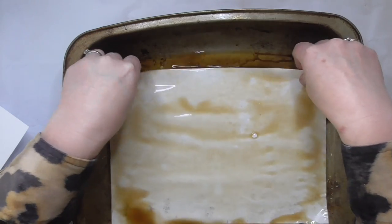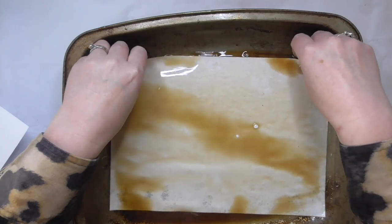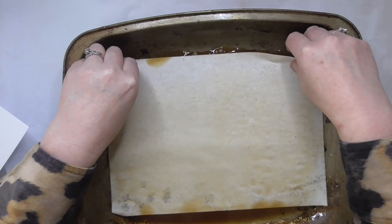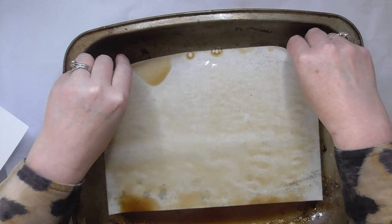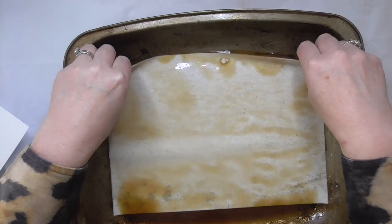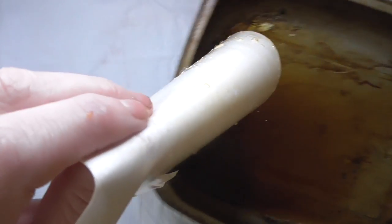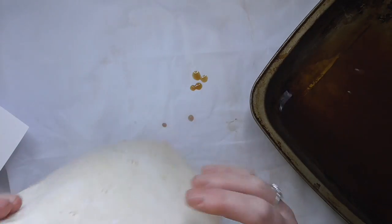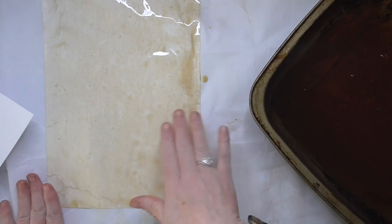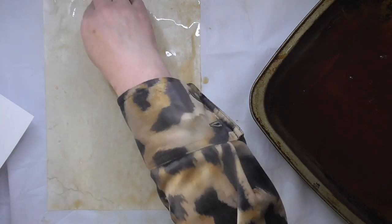Normally I'd have more fluid in the tray because I'd make a bigger batch, but I wasn't wasting it — I don't even waste tea or coffee! Get it so it's nice and dark and nicely soaked. I don't think you can do this quickly by just spraying it and drying it — I think you need the air drying for a successful result. Then you put one on your mat like so, and just tap it. You don't want any creases and you don't want it bubbling — you want it quite smooth on the surface.